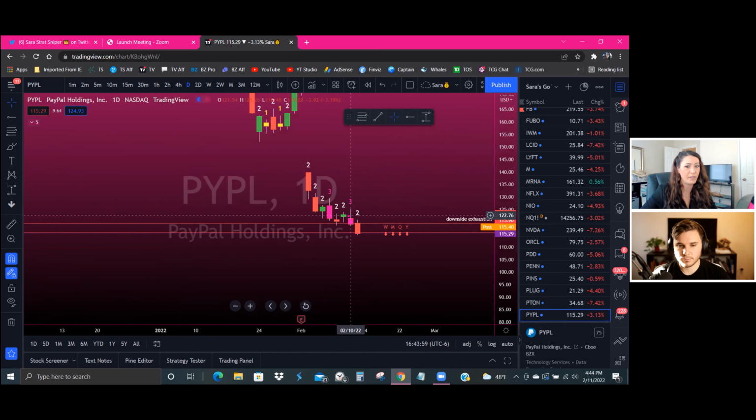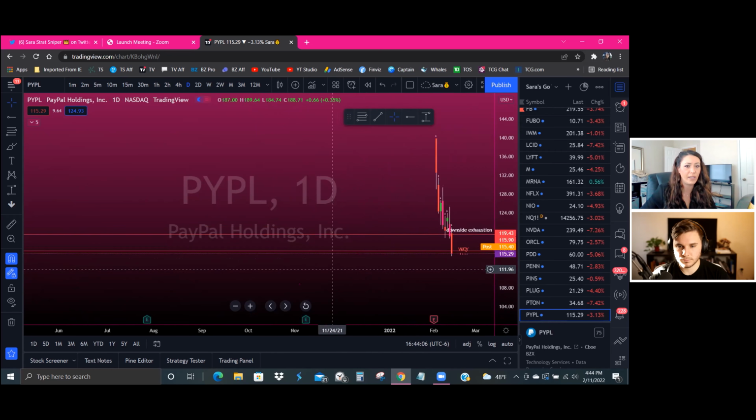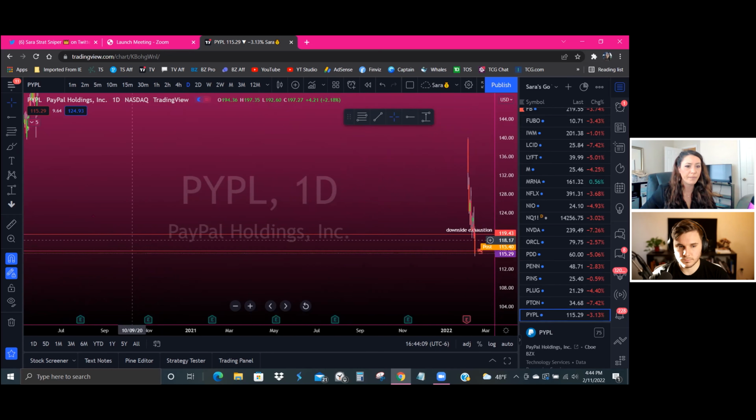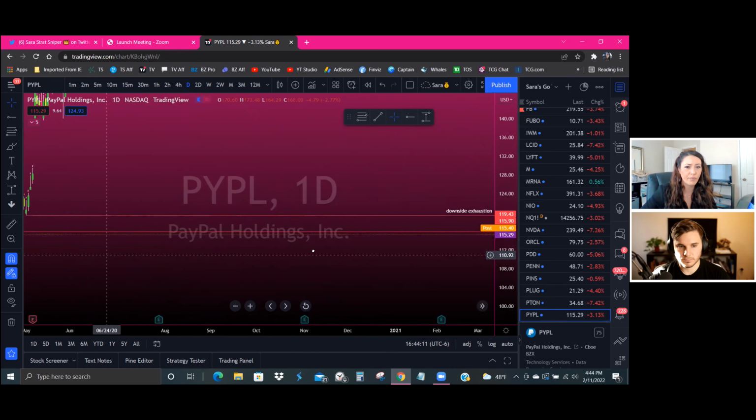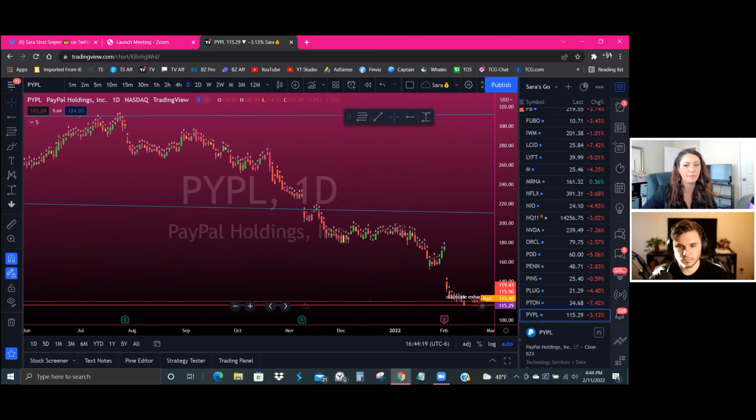So you could have played the 50% rule. And then it hit both of these targets at 115. I told people we were going to go to 115 because that was the next daily pivot low from 428. And that's exactly where we hit today.